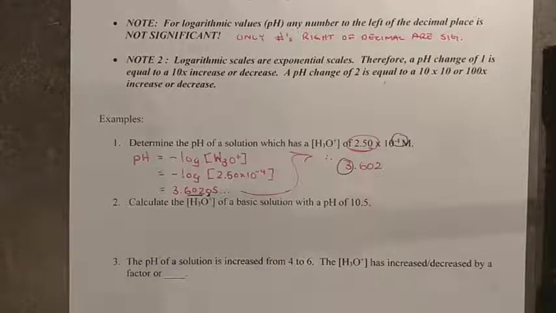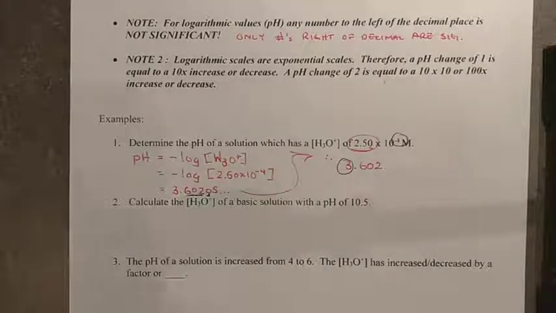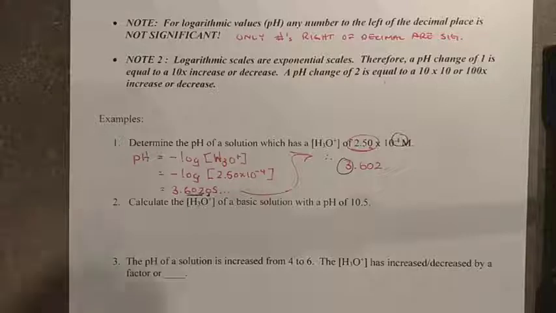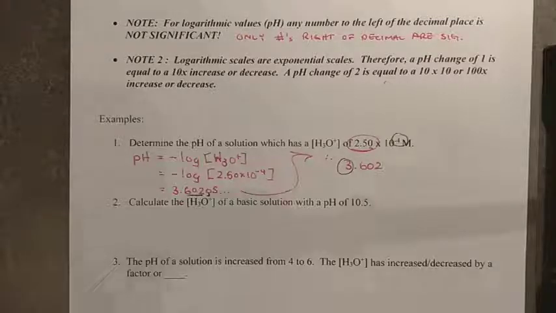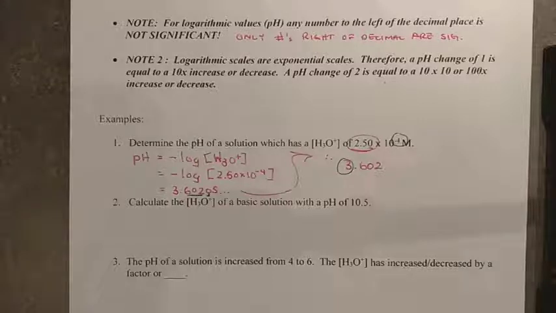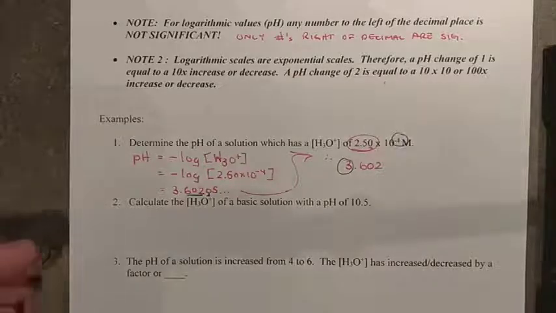Don't worry about it too much, just pay attention to the fact that if you are asked to write down a pH or pOH number, then those ones have a new rule. Concentration and everything else and any other number that you know follows the sig dig rules that you've already learned. So this is just a small addition to sig dig rules that you know. Don't let it mess you up.